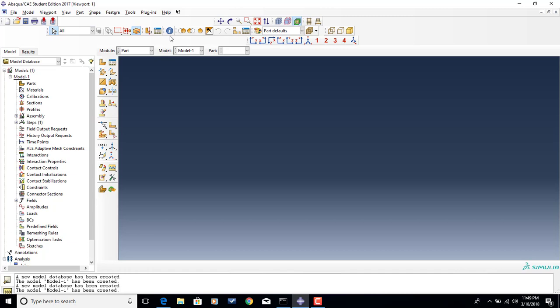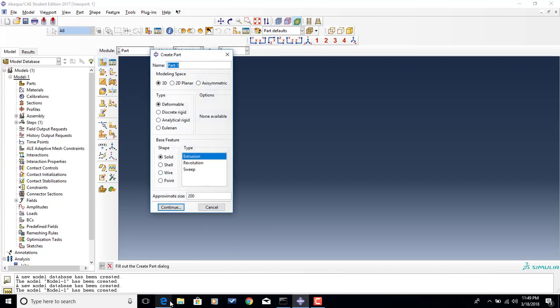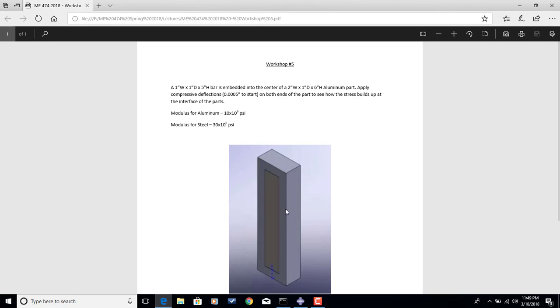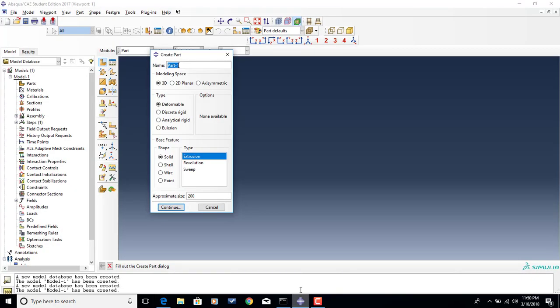So let's start out here in the part module. We will create a new part. As you may have seen in this particular example, we are doing this one in inches. In the past we've been dealing primarily in metric, so now we're going to be working in inches, which means our modulus values are in PSI. The reason I bring that up now is that when we go to enter the size, we could reduce this number pretty drastically, so that the grid they put up on the screen will fit our part much better. So I'm going to change this to an approximate size of 20.